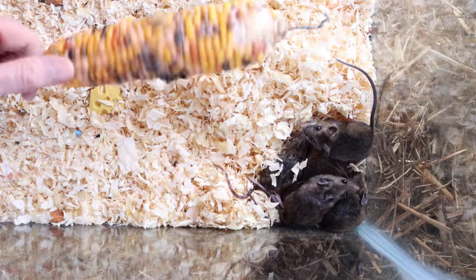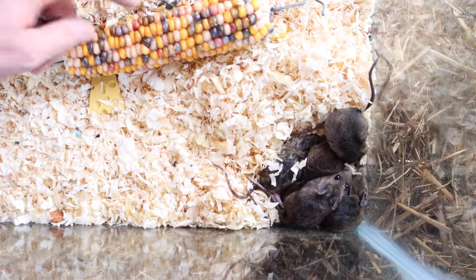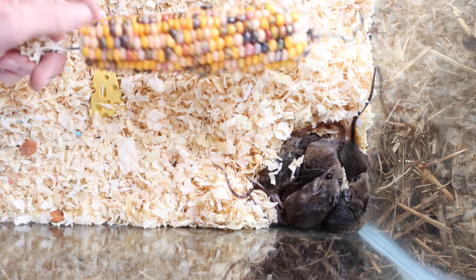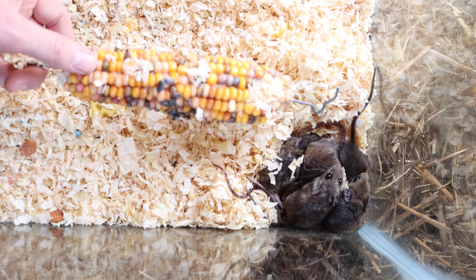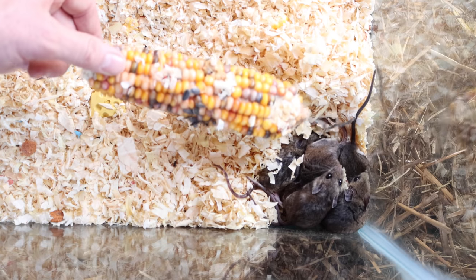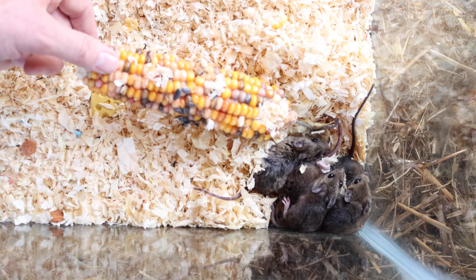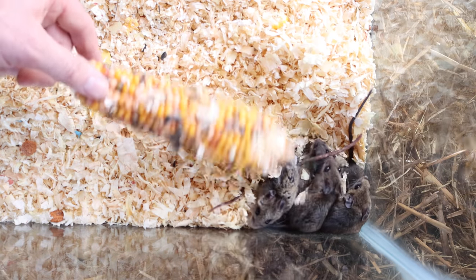Well, last night we caught 6 mice with our spinning corn mouse trap. They tried to get the bait, dropped down in the tank, and they seemed to enjoy the luxuries of the exercise wheel, food, and water. What we caught are native species. These are deer mice. Because they're native species and part of the natural ecosystem, we're going to set them free. So let's go let our six mice go.